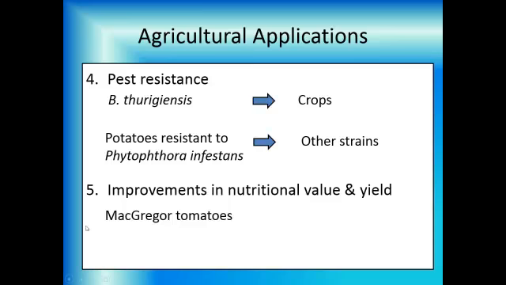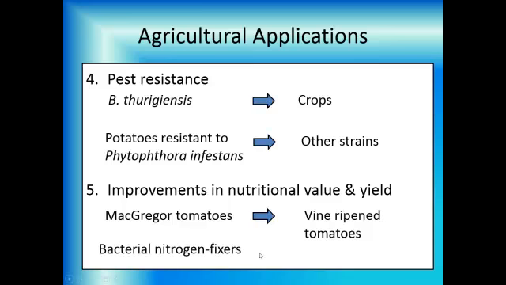Well, what they've done is they've taken a strain of tomatoes that they call McGregor tomatoes, and they've taken a gene that produces an antisense RNA for this protein that causes the tomato to go mushy. So when that gene gets turned on, this antisense gene gets turned on too, and the antisense mRNA attaches to the mRNA transcript for the degradation protein and stops the degradation of the tomatoes. And so we can get vine-ripened tomatoes in the stores.